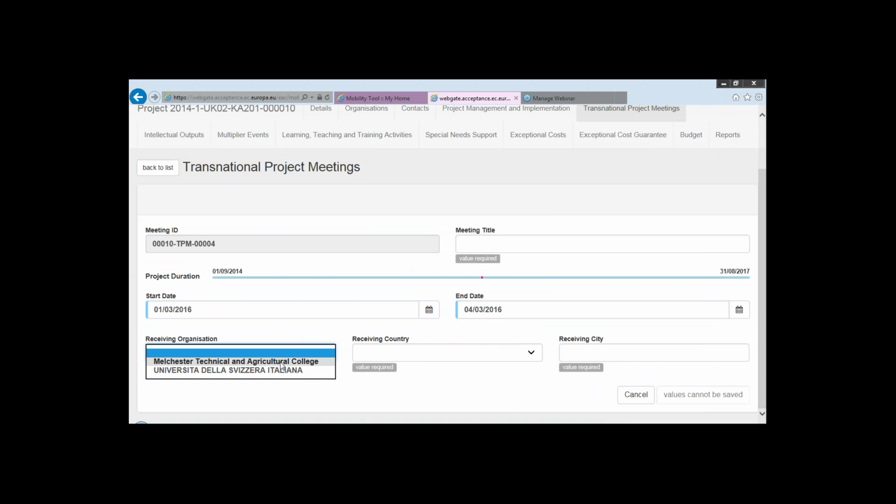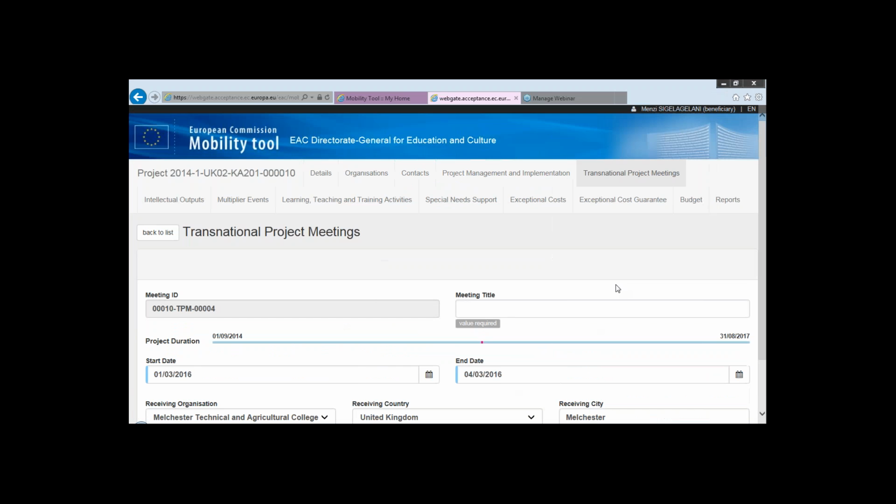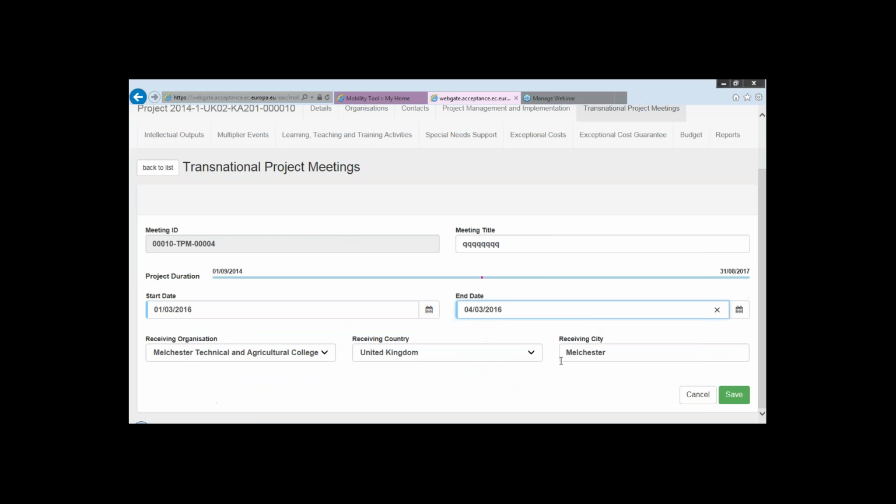We can just say it's not just at technical or at receiving organisation. It's telling me that the information is missing, well, that's probably because it needs the meeting title. Okay, there we are.